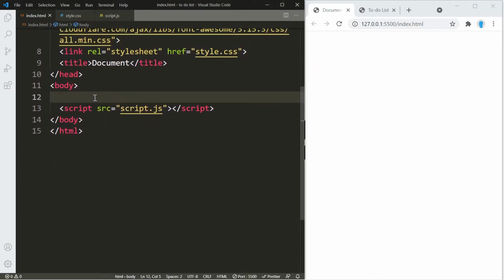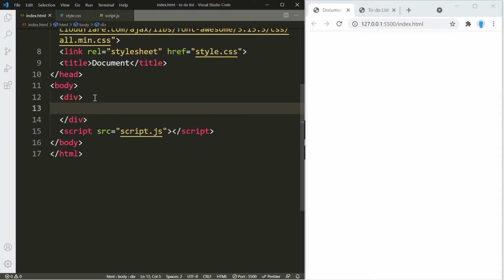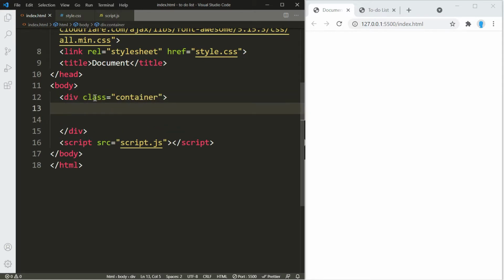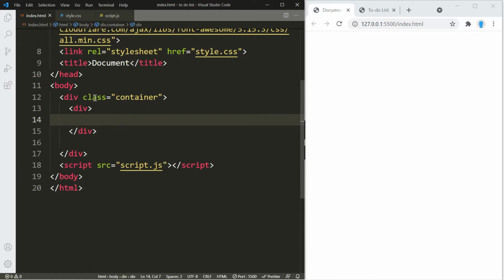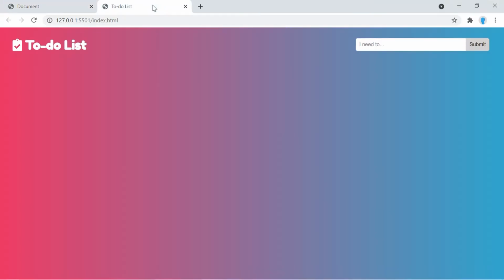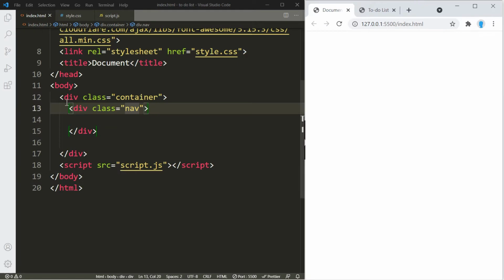All right, let's get started here inside the body. We're going to create a container. We know that we need a pair of div tags for that. So let's give this a class name of container. And within this container, we're going to create another container. We're going to give this one a class name of nav. And the reason that we gave it that name is because if you look at the original project, we have this thing going on up here, which is kind of like a nav bar, although it really isn't, but it looks like one. So it makes sense to call it that.